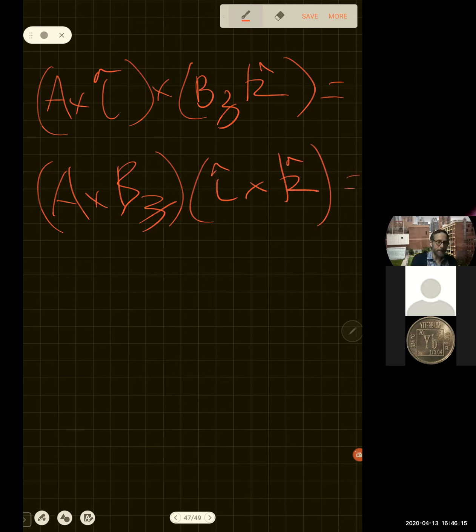Now, I cross K is not zero, it's a vector. It's a vector that points perpendicularly to I and K, according to the right hand rule. So something perpendicular to I and K must be along the J axis, but is it positive or negative? Well, this is the right hand rule thing. If I cross J gave me K, and J cross K gives me I, and K cross I gives me J, if you try them out with your right hands, you'll see that I cross K goes in the other direction. That's negative J.